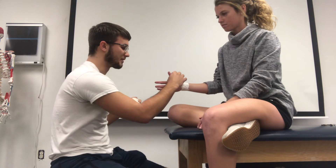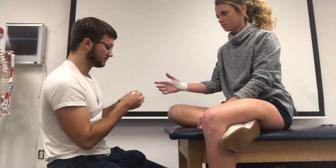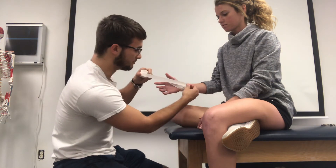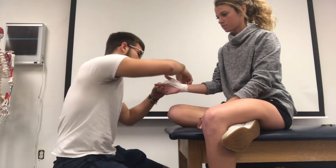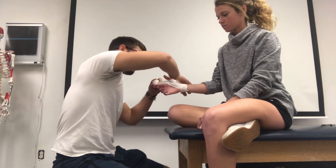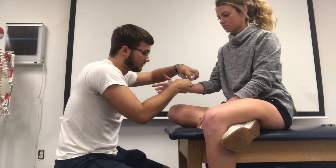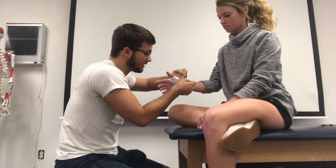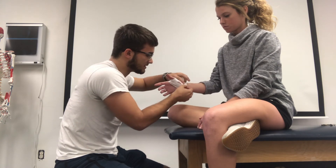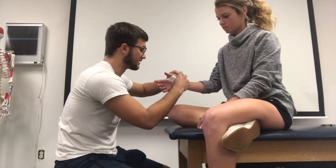Then what we're going to do is a teardrop shape around the thumb — make sure you're covering the MCP joint and the PIP. I want to begin over here, and you're going to be crossing it across the joint. Lay that down, come around this way, and rip it off here. Place it with some slight tension pulling the thumb down into flexion, so we're preventing hyperextension.